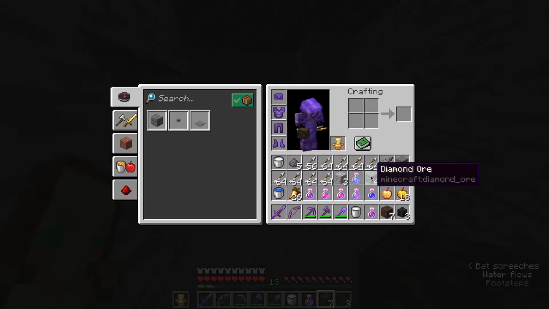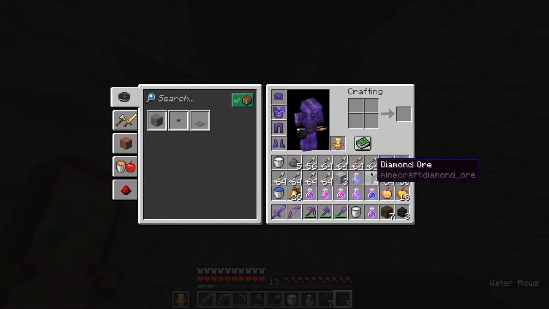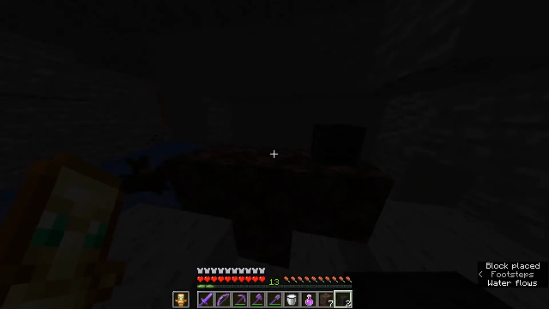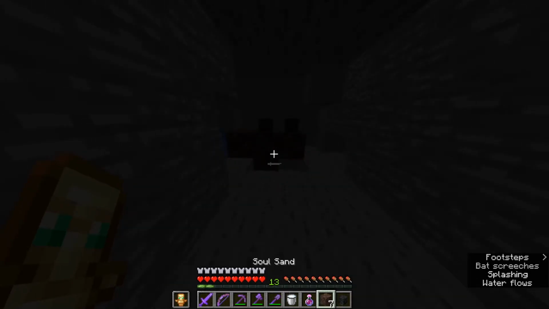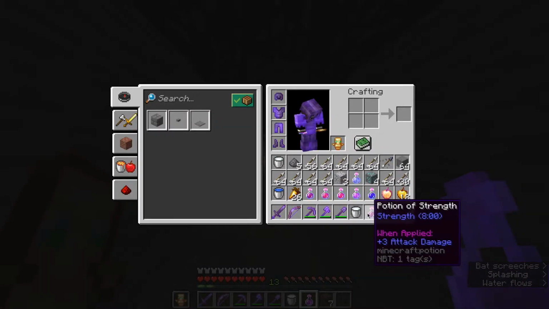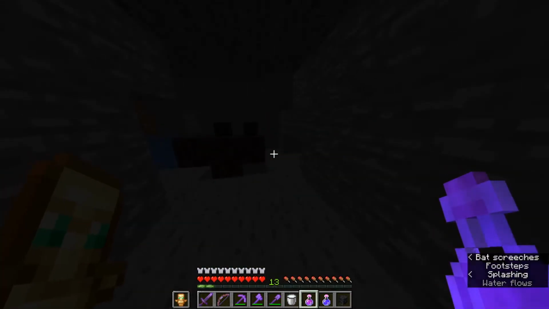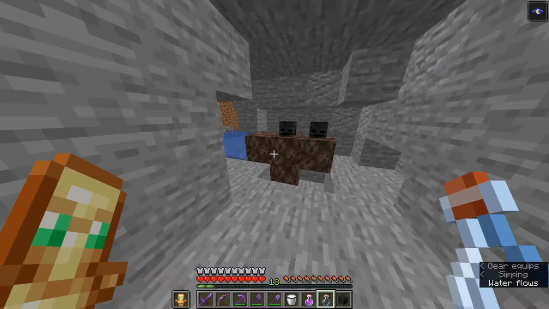We also found some diamonds on the way here, which is pretty nice. Got the silk touch pick, that's why I like that. So without further ado, does it matter what angle you place them on? I don't think it does. Without further ado, we should probably pop this as well, it's a bit dark. So we'll take this first.